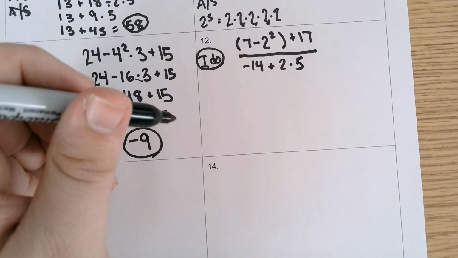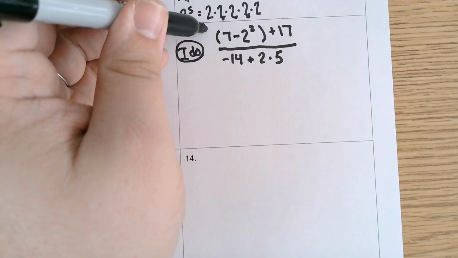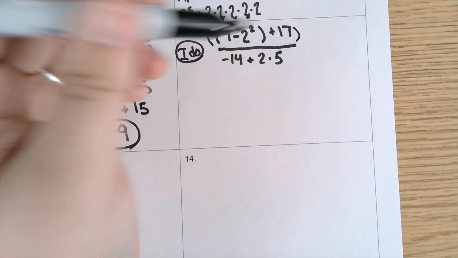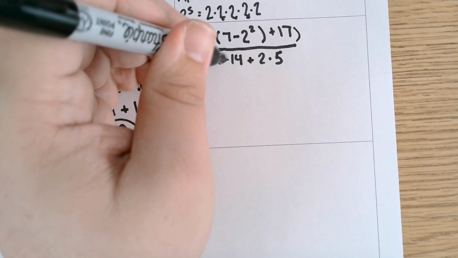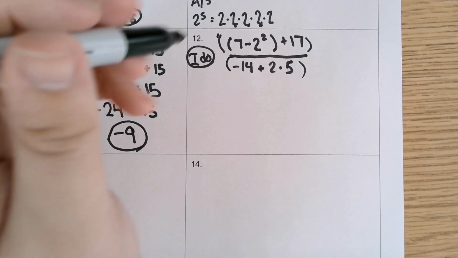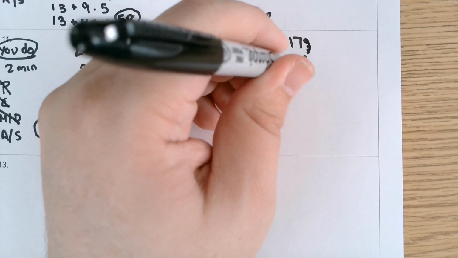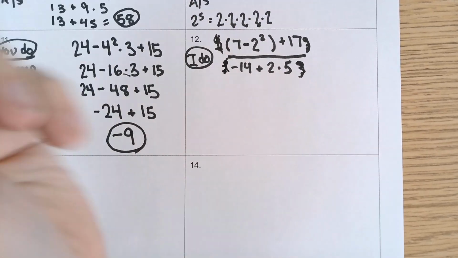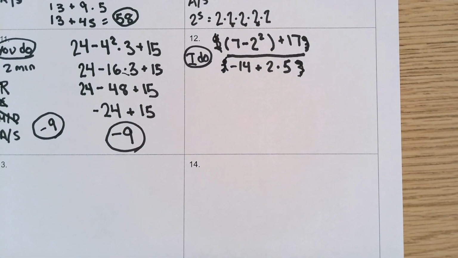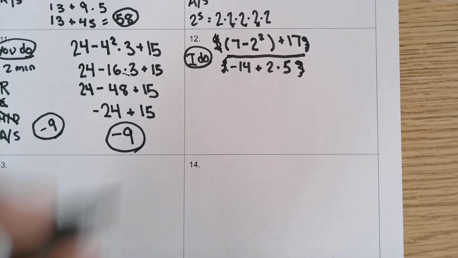So now this is in a fraction. And fractions are also considered grouping symbols. So you have to treat this as if there's a parentheses around the entirety of the numerator and a parentheses around the entirety of the denominator. And you have to do those first. And if you remember to do that, that's perfectly fine. However, what I like to do is I like to split this up. I like to take this one big problem and make it into 3 smaller problems.